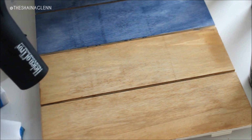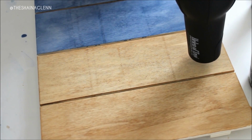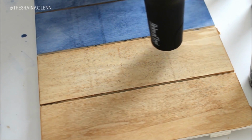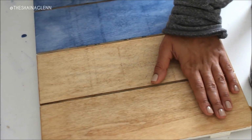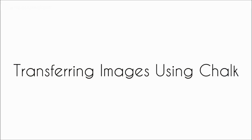And when you use the blow dryer, you're able to see a bit more of the wood grain. If you're using a hair dryer, set it to the highest speed and the highest heat. I noticed that was the setting working with this wood that gave me the most character. But if you're allowing it to air dry, just wait an hour between every coat.